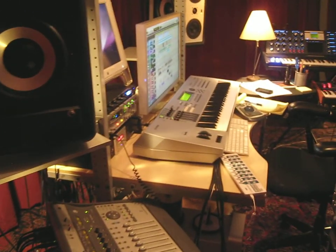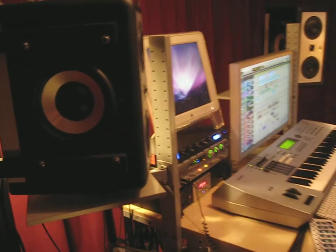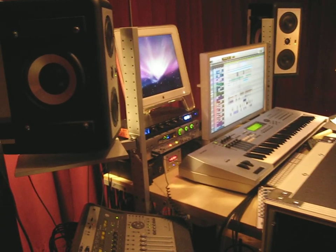So the next setup is going to be a better desk than this IKEA thing. I've had this IKEA Jerker desk forever. And that's pretty much it for the studio.